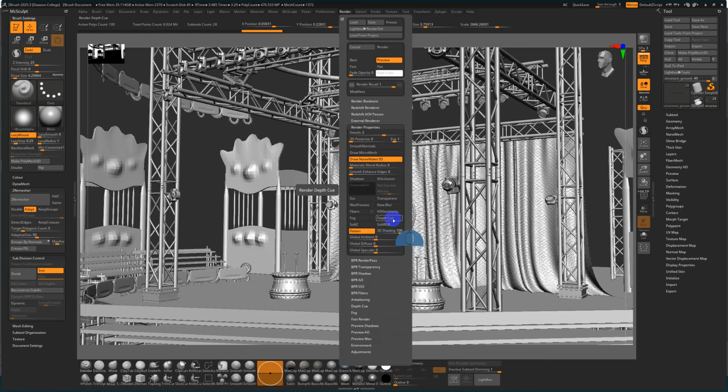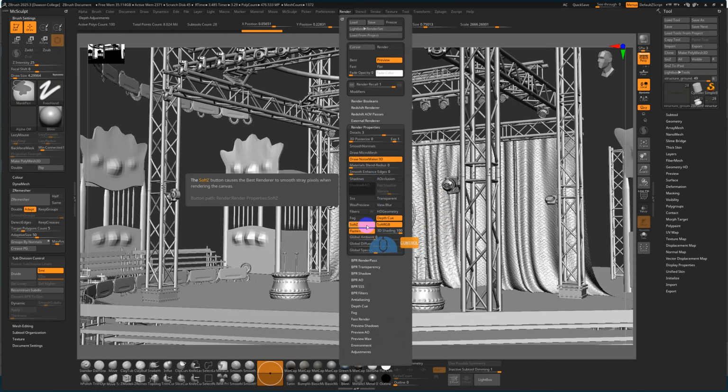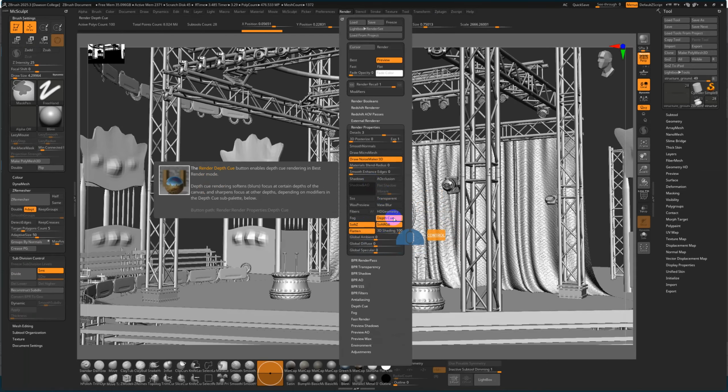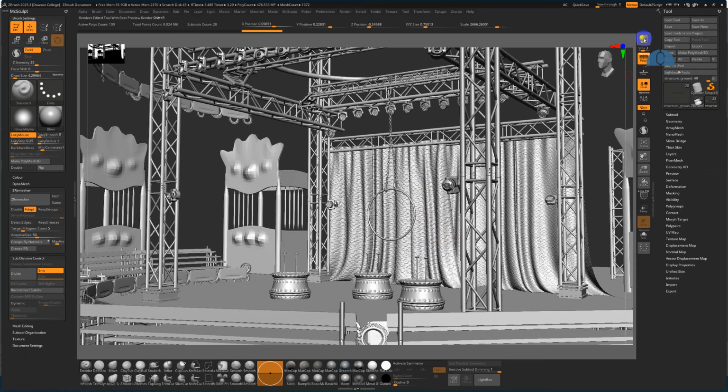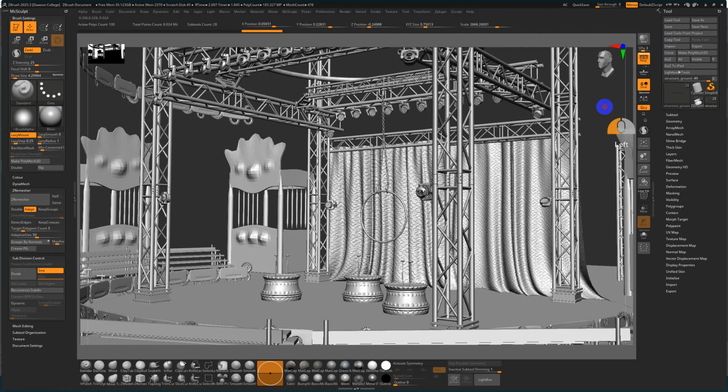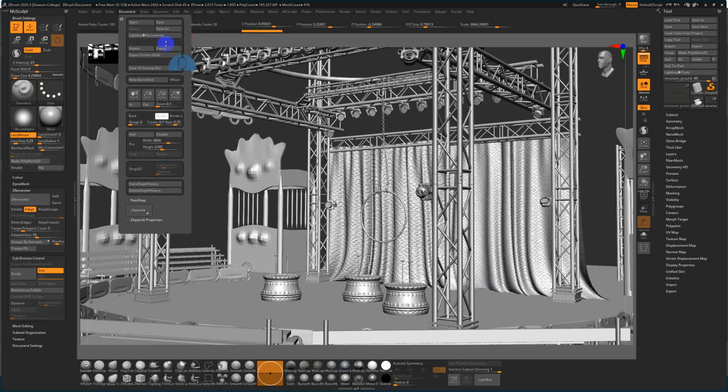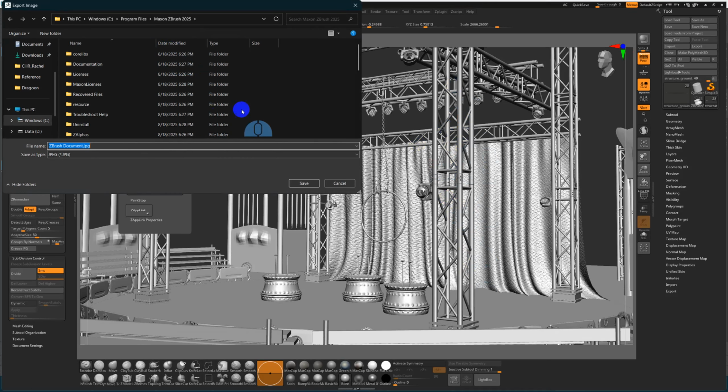Sometimes I'll also do this where I basically turn on depth Q, soft Z, and soft RGB. These basically just add a little bit of a sense of depth of field. Again, not super important because I'm mainly just displaying the mesh here, but like I said, if we snap out of this and you hit BPR, you will get better pixel handling from the scene. So I'll go back to document, basically exports.